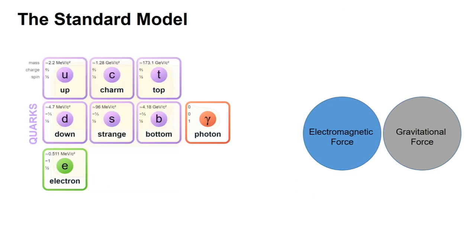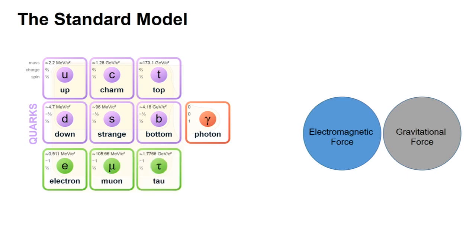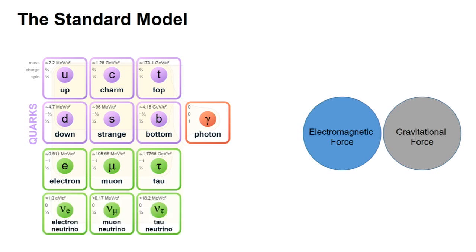Then we discovered there's a whole lot more particles. 6 quarks that make up protons and neutrons. The muon and the tau particle that don't affect us very much at all. 3 different kinds of neutrinos that affect us even less. These all have different properties. It's hard to see probably, but they have mass, charge, and spin that are all these just seemingly random numbers.